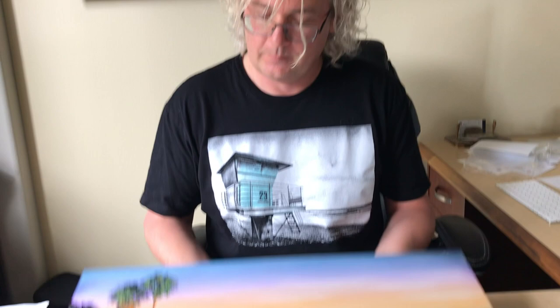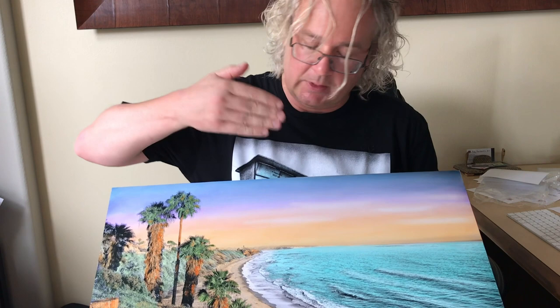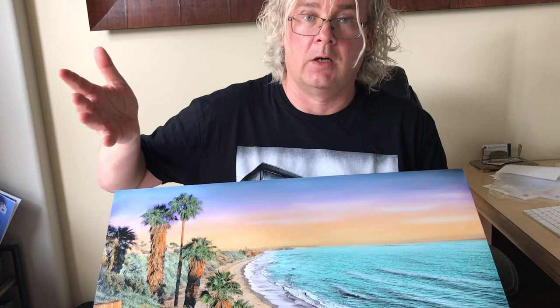Piece is done. Here it is. This is the first time I've colored it as a sunset like this. I mean, I've done it like sunsetting before, but not to this extreme. It actually turned out to be quite a colorful piece, and you can see it's very different from when I started.